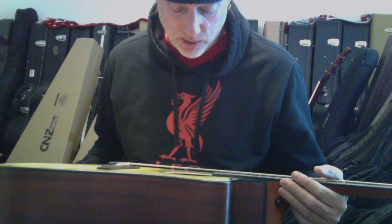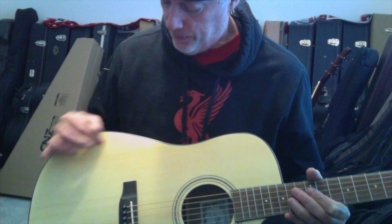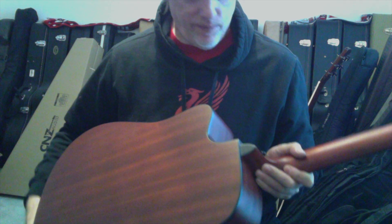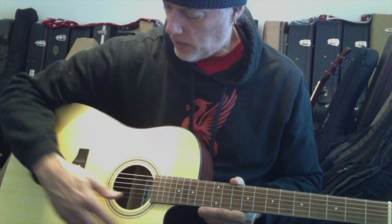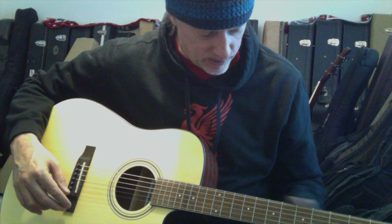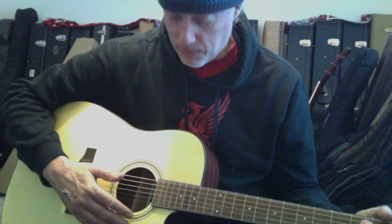This is a spruce top dreadnought but ply, with a cutaway - very simplistic. There's the purpleheart fretboard again, black-faced headstock. It's almost the same as that Kmise I just showed you - same pewter keys as well - so there's definitely a relationship between Aklot and Kmise, or at least they're made in the same factory. This one has nicely rolled edges on the sides, sapele mahogany with that same open-pore satin finish, all-black binding. The problem I had with this guitar is the action was way too low, so I had to shim the nut - put a wood shim in - raise it up a little bit, correct the truss rod, and do some fret end maintenance.